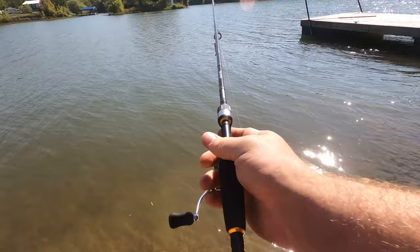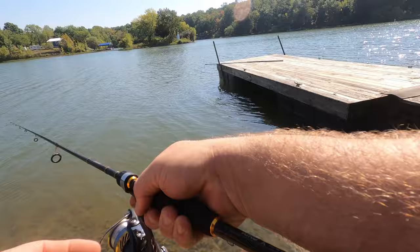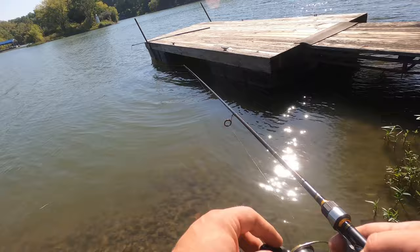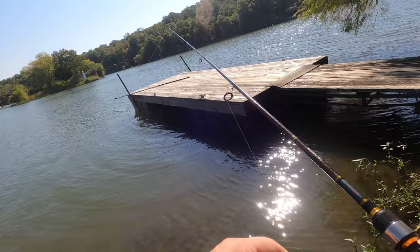I just had a bite! So there you go. I like to fish kind of parallel to the dock — flip it over like that and approach it from the side. I think a lot of fish use the dock as cover and are probably going to be in these darker shadow areas. Not that I'm any expert; I certainly haven't caught anything with this, but I think it'll at least improve my chances.